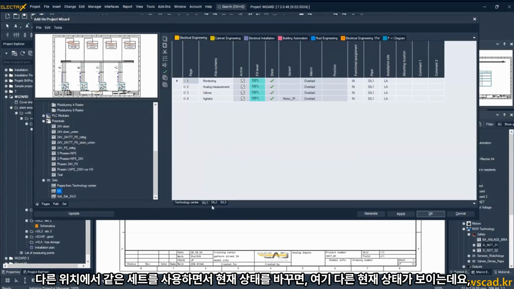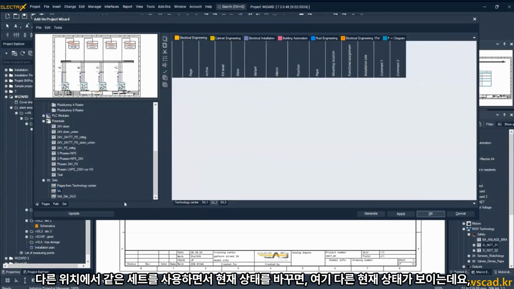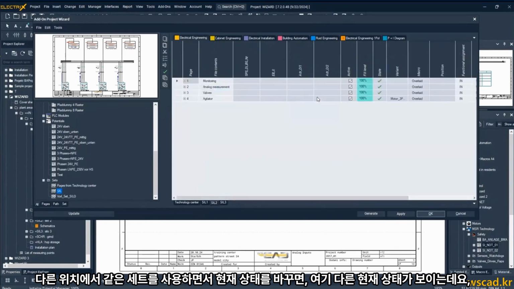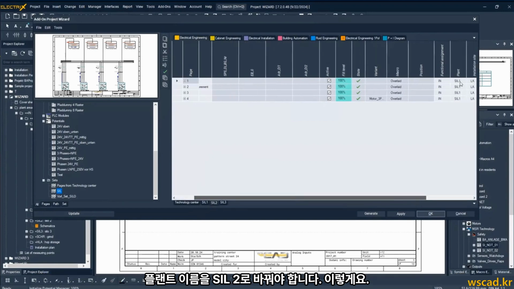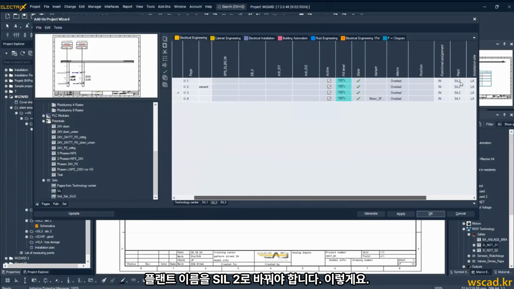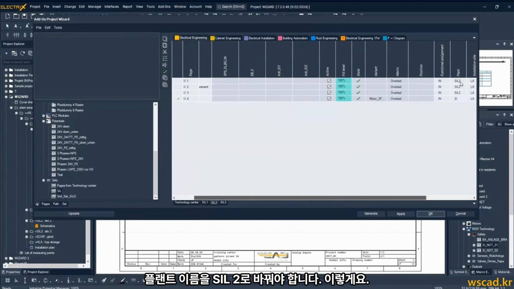But in other locations, if we use the same set and also change the current state of view, here we have a different current state, and you can see we have to change the plant name to seal 2. Like this.